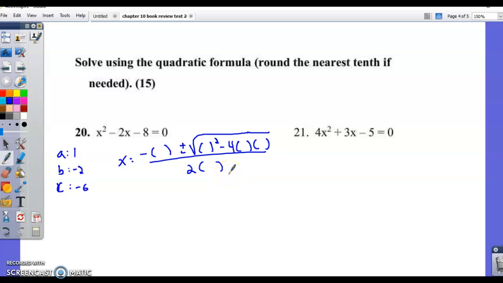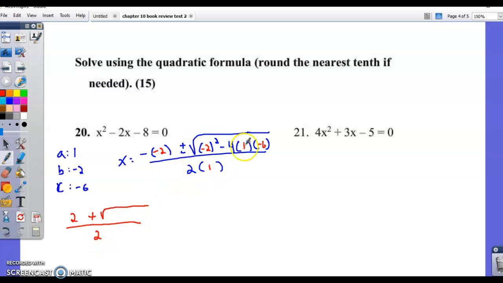So now I go in and put in my variables. -b would be 2 here. 2 plus or minus the square root of b squared, again b is -2, minus 4 times 1 times -8, divided by 2 times 1. Now from here I like to simplify, and I like to write out my plus and my minus, unless you're using the decimals calculator, but you guys are using your handhelds, that's good. -(-2) becomes 2, plus the square root, and I'm going to simplify the square root part. This is all divided by 2 times 1, which is 2.